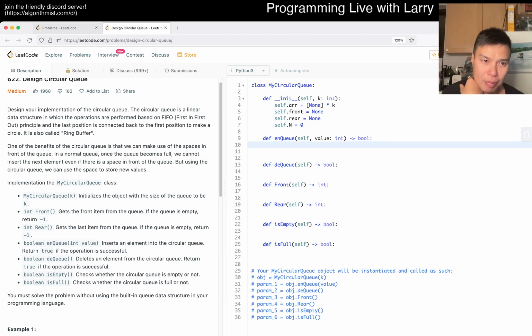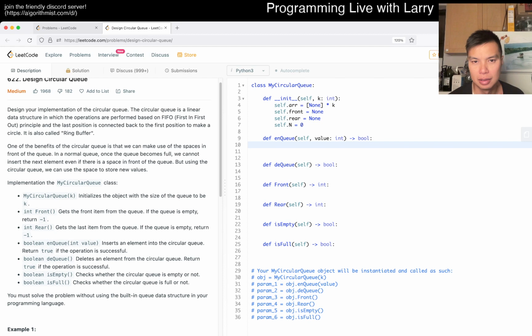Because it's just telling you to implement, that makes it a really awkward problem, instead of just bookkeeping or tracking or whatever you want to say. Okay, so enQueue. I probably could do something a little bit better with a sentinel, but I don't know.